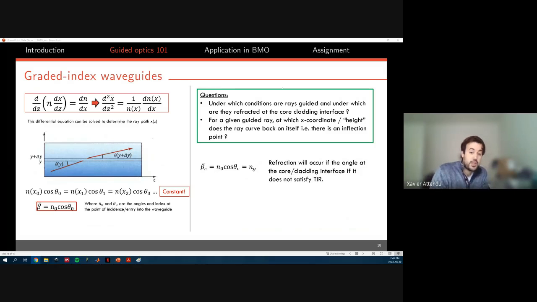Well, so if you take this chain of equalities, and you go all the way slice by slice all the way to the edge, you will have n_i, whatever value i is, cos theta i equals ng, which is because now you're reaching the cladding, times cos theta, and then the theta there is the angle of the beam that's in the cladding, right? But we saw that the condition for total internal reflection is when that theta value is now parallel to the optical axis, right?